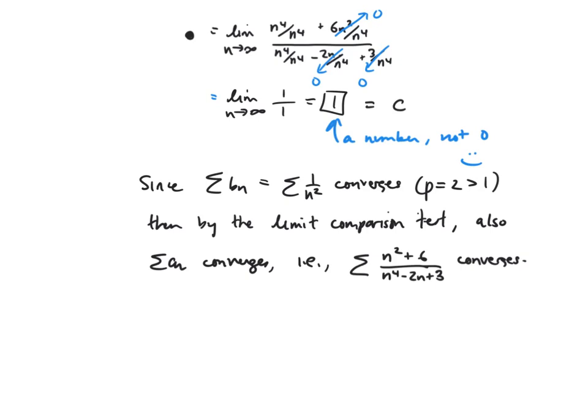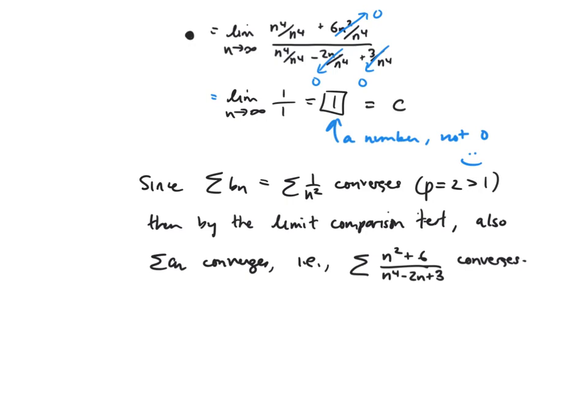So that's it for this first lecture. We've gone over the comparison test. We've seen how that works. You compare to some simpler function, often a p-series. And then we saw that work in a few instances, but sometimes it doesn't work. And when it doesn't work, when the expression gets a bit unwieldy to make that formal comparison, then we can use the next test called the limit comparison test.